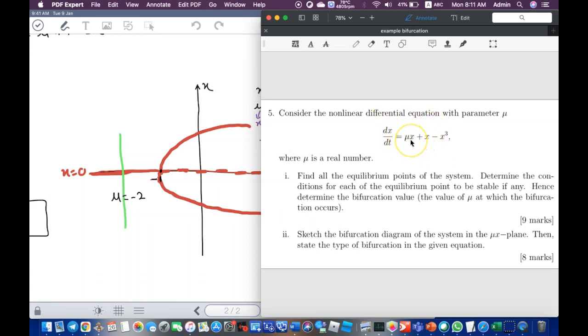Maknanya kalau you ubah banyak-banyak kali, tak payah you nak buat setiap kali. Katalah saya minta, okay, what is the stability of the system if mu is -4? And then after that, I ask you again, when mu is -3. Takkan every time you nak ubah, you nak buat balik benda yang sama. So it is wasting your time. So we just use the bifurcation diagram and you can see without repeating all the process, without wasting your time, we can determine the stability for different value of mu on this region.